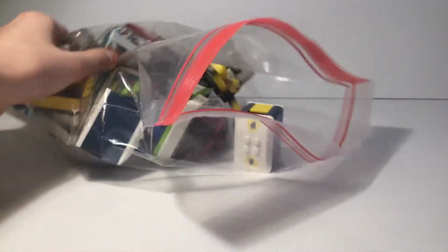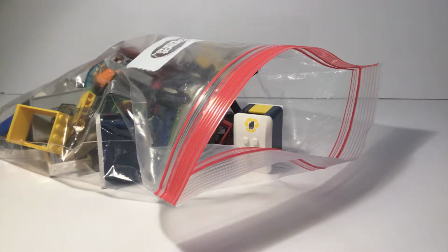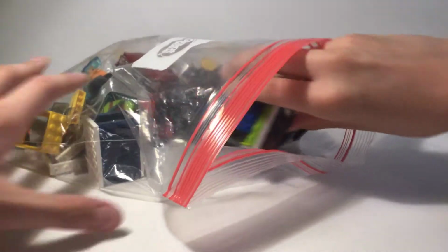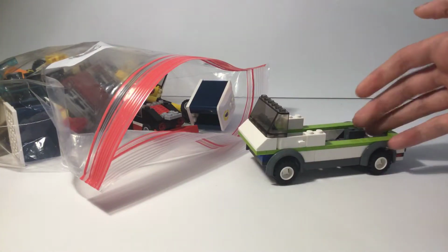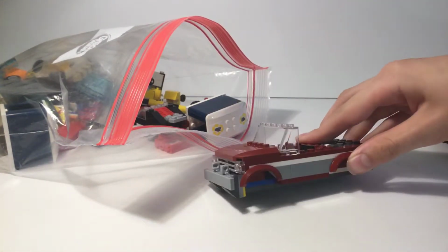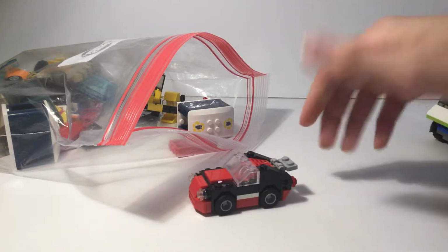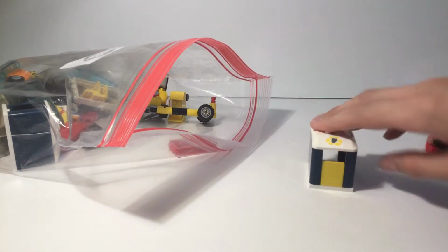And it's pieces. Now, what was strange is you probably noticed a lot of this in the bulk Lego pile in the room tour video that I uploaded, and in his bulk Lego pile he had parts of sets. So you see he had half of this Lego City camper van, he had half of this Lego Crook pickup truck, he had a full creator set in there. I don't know how that got in there. That might have been an accident, but it was in the bulk Lego pile, so I did get it.